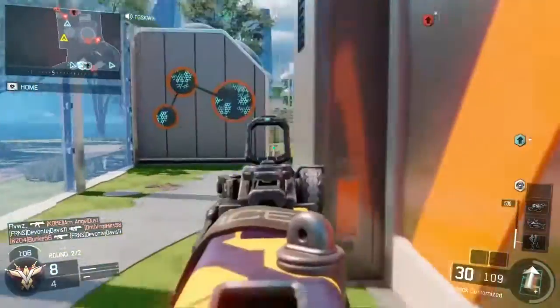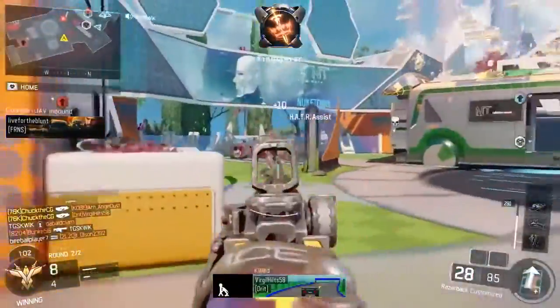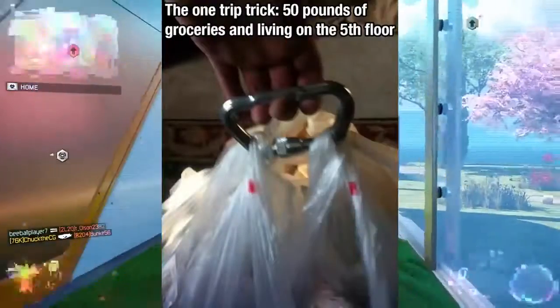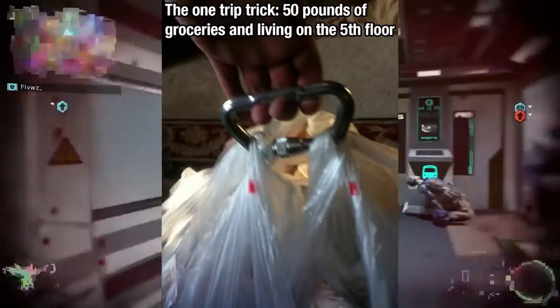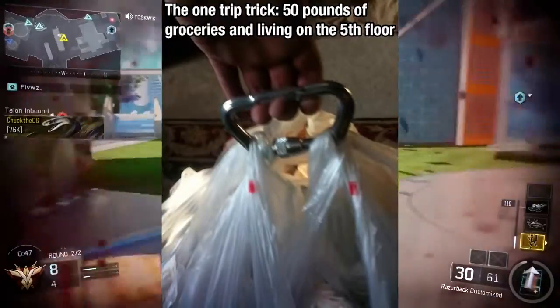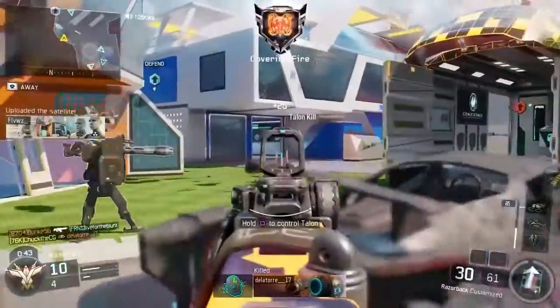If you're like myself and you want to make that one trip as often as possible, and you want to put everything into your arms, you do not want to make multiple trips back out there, bring one of those little carabiner things and start putting all your groceries on that. It can hold up to 50 pounds of groceries for this fellow, and he lives on the 5th floor of an apartment complex, so he's got a long ways to go. I can definitely see why he does not want to go all the way back down to his car and make multiple trips.